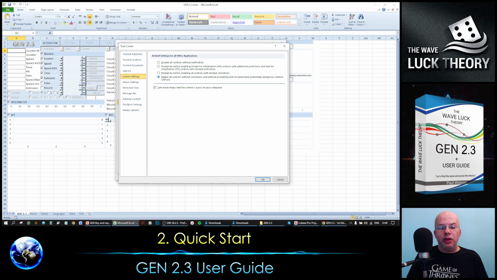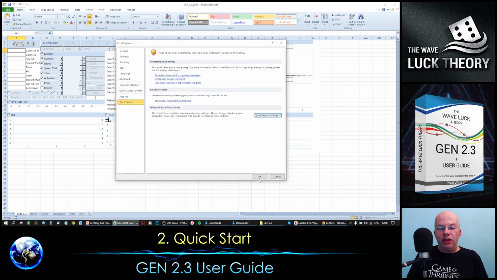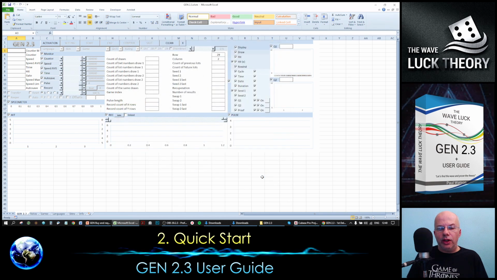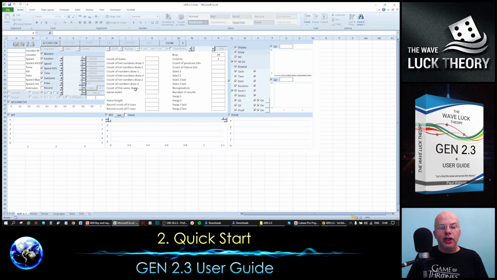They should be enabled, like you see here. Normally it can be disabled, so check this here. Do the same with the macros, they should also be enabled. You can have it like this, so make it enabled and click OK, and now it should work. If it's still not active, then I recommend closing it and reopening it again.